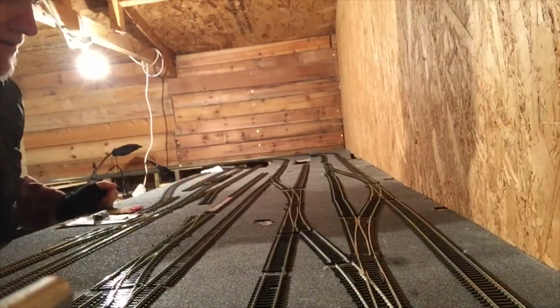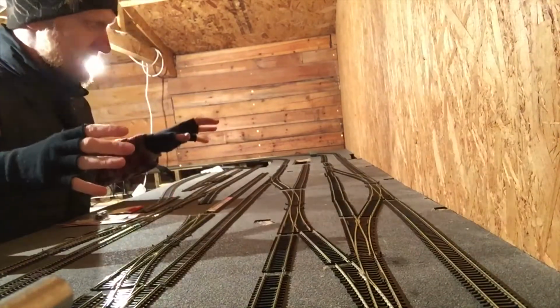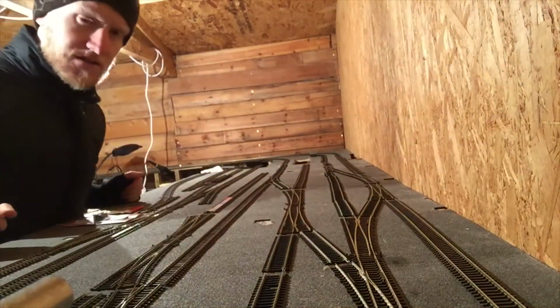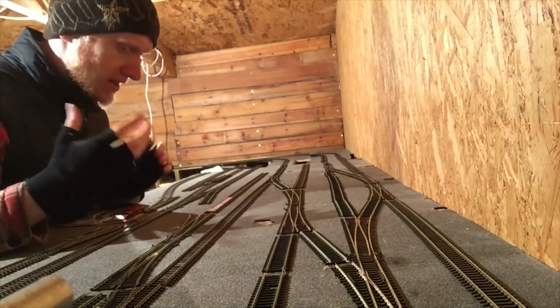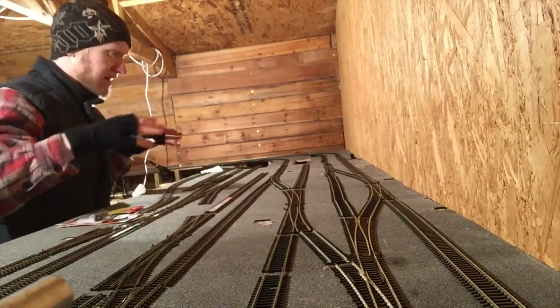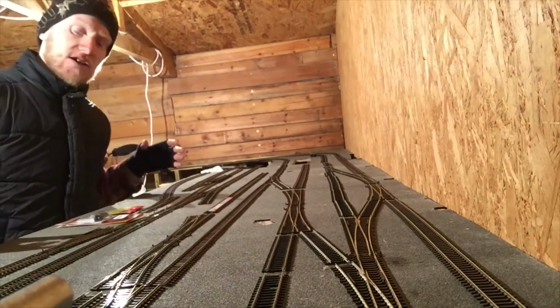Okay, all my point work arrived, so I can do literally from one side of the station all the way over to the other side. Literally every point that I needed or wanted to put in has arrived, so I've got them all. It is laid out but not pinned down exactly the way I want it, so it will be literally pin it down, take the board up.